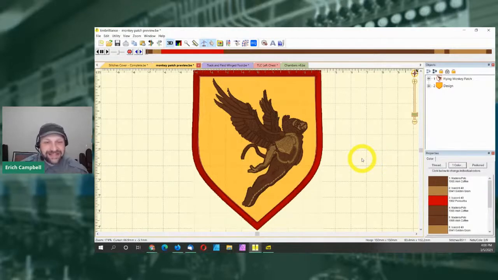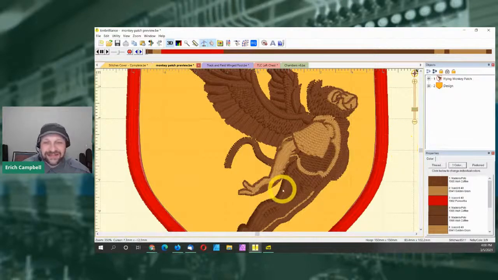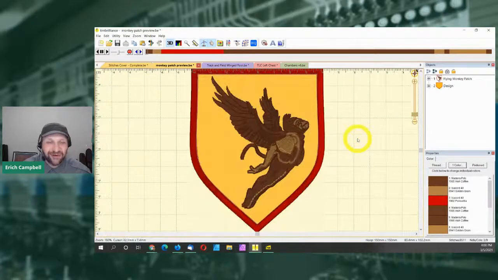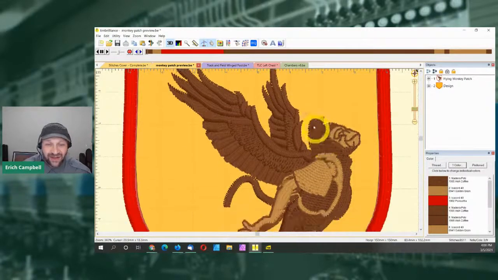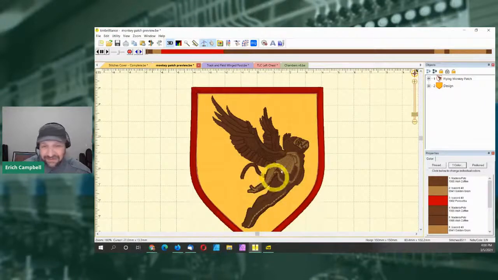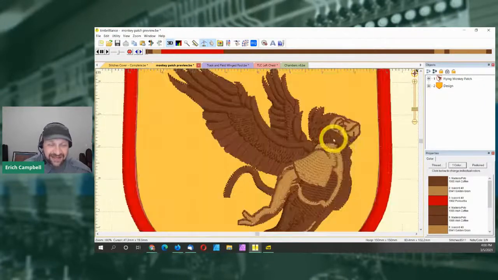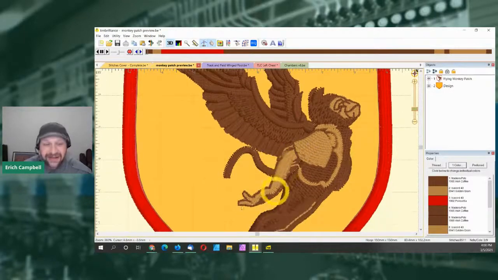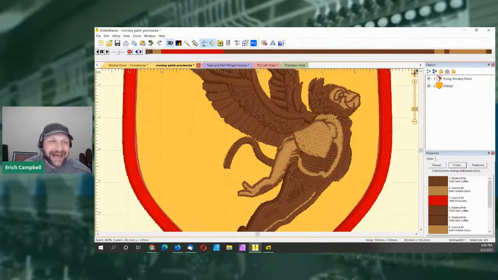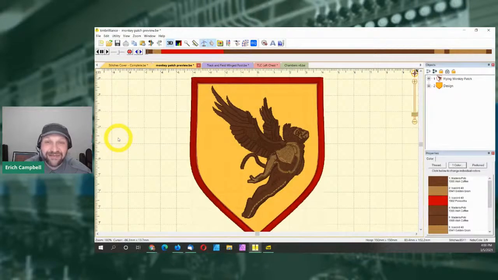Now, this was rendered with a basic satin stitch patch. So it's an applique, basic satin stitch patch, nothing more. However, when the art came to me, all of these wings, all of this body of the flying monkey was flat. It was done in two colors, and you're looking at them, a darker brown and a lighter brown. That's it. No definition to it whatsoever. For me, that is not what I'm looking for. I wanted something more, and honestly, the customer was overjoyed with it, but here are the ways I thought about it.